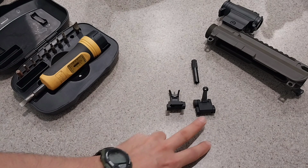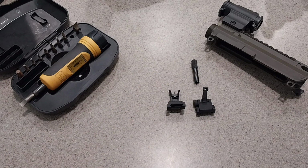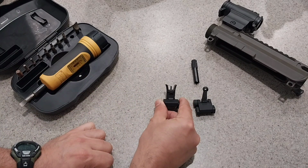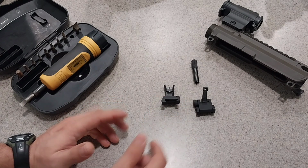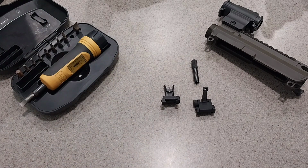Another downside that I see on this one: the producer says that these are for long range engagement as well as close combat, and that's relative. If you have a 20-inch barrel, yes, you can take some more accurate shots, but if you have a shorty 10.3, 10.5, you're not going to be able to take engagements with these sights at 500 yards. I personally am not that good. If you can do it, hey, congratulations, you're the man or the girl. I'm not that good.